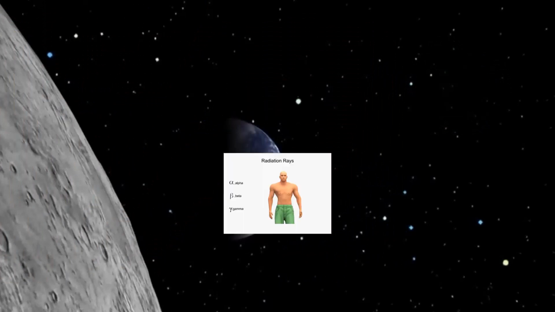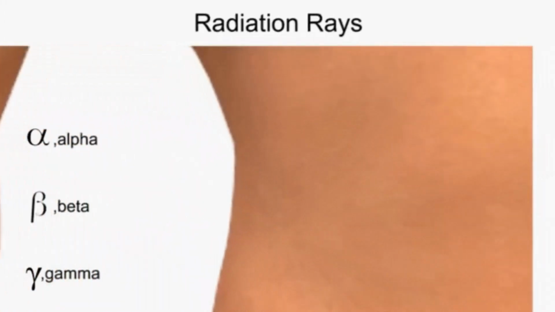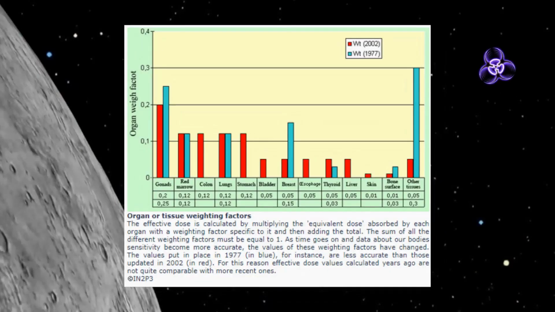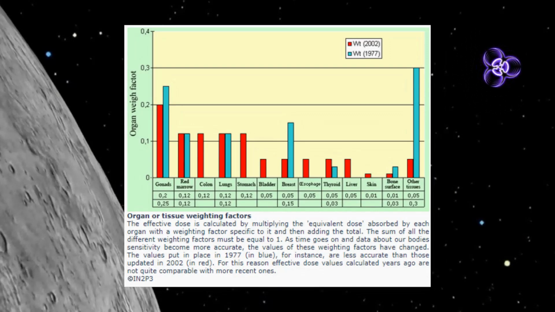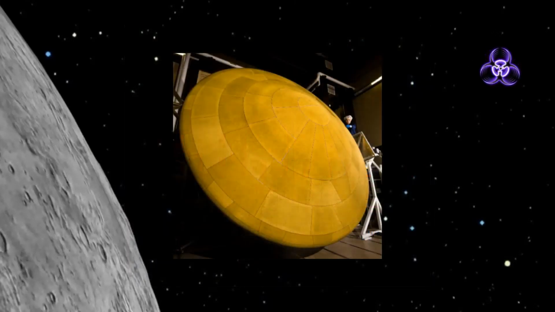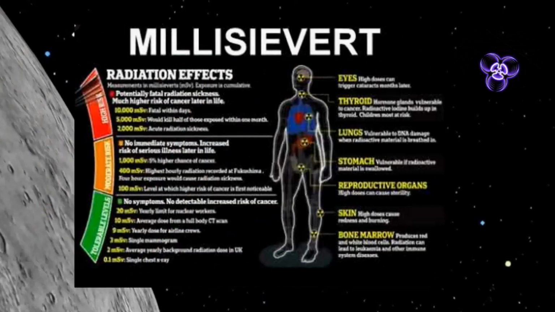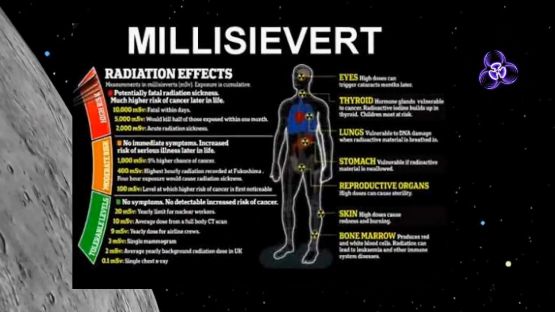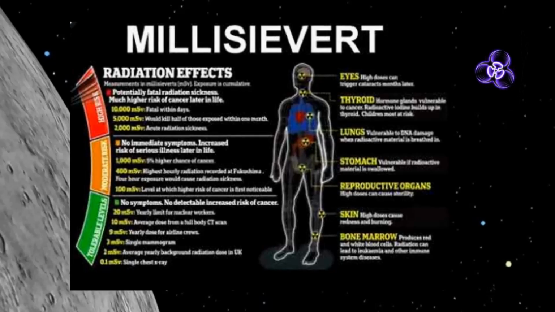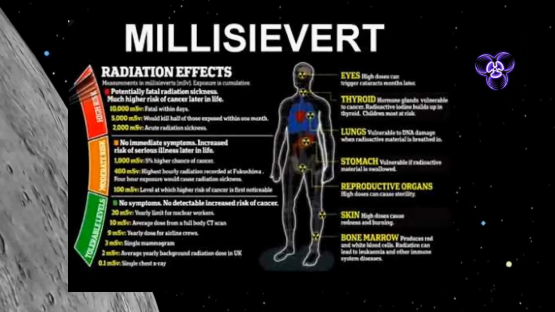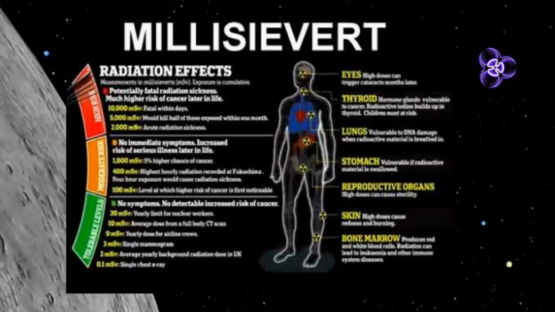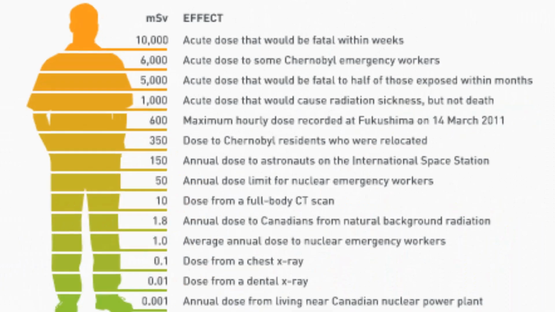Effective dose. Since different types of radiation can strike different parts of the body, a new quantity called the effective dose is used in which each organ or part of the body is assigned its own Q factor. This is one of many factors considered when designing spacecraft shielding. The figures used above in equivalent dose are further broken down into millisieverts, mSv, where 1 sievert is equal to 1000 millisieverts. It is the millisievert that is usually used in determining the effective dose for individuals.